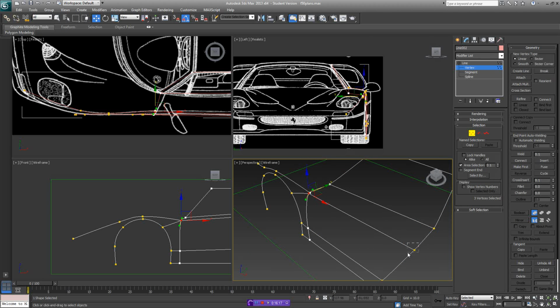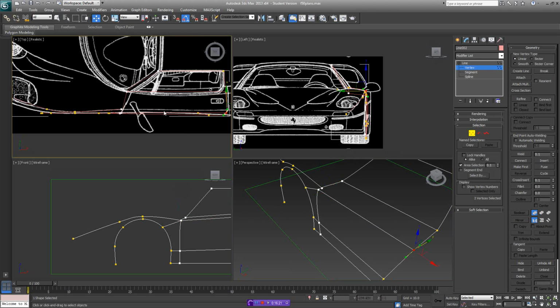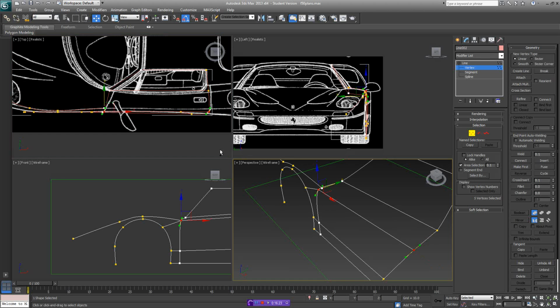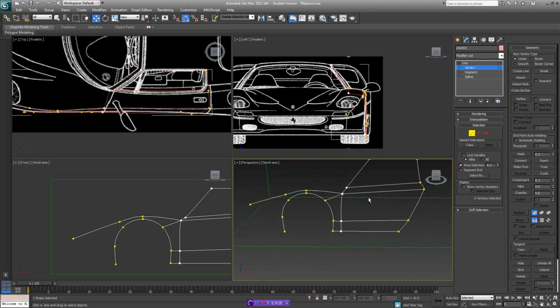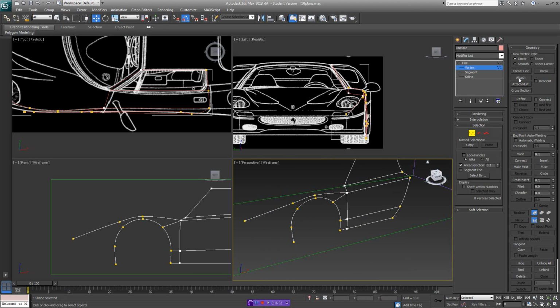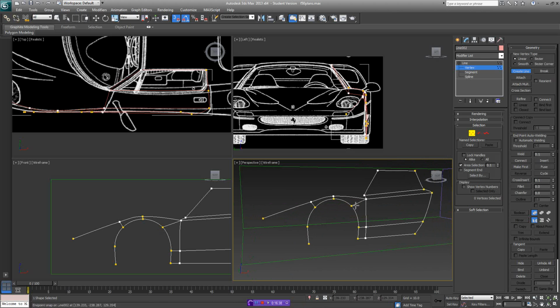Okay, so one thing I'm going to quickly do is just pull these two in a little bit to match up with the actual plans. That's something I didn't do earlier. Let's pull those in. Okay, so the next thing we're going to do is go to create line, turn on snap, and just create those points there.